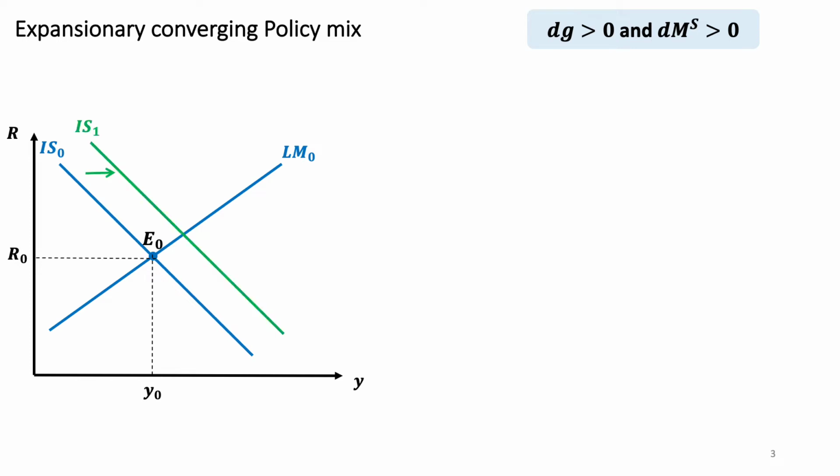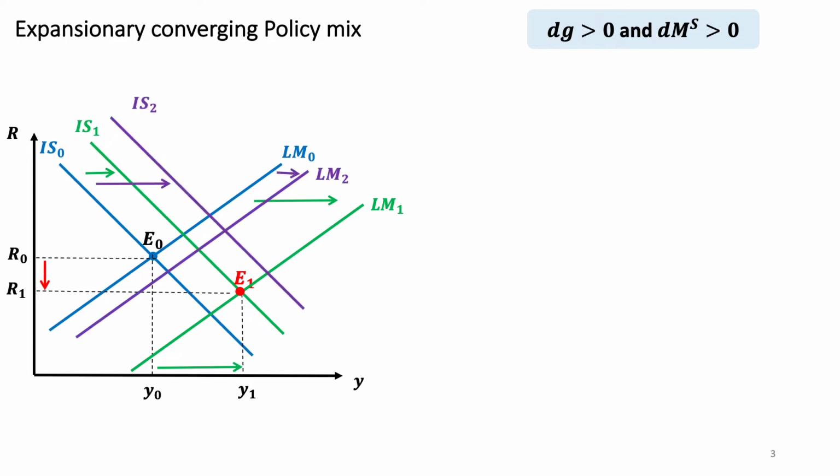Suppose, first, a strong monetary policy, at least stronger than the fiscal policy. We can see that the interest rate decreases, and the increase in Y is strengthened. There is no crowding out effect, and the decrease in R spurs investment and so triggers a larger multiplier effect in the economy. Suppose now that the fiscal policy is stronger than the monetary policy. In this case, we can see that the interest rate increases, and this time we do have a crowding out effect despite the monetary policy.